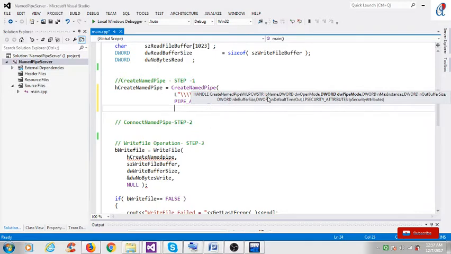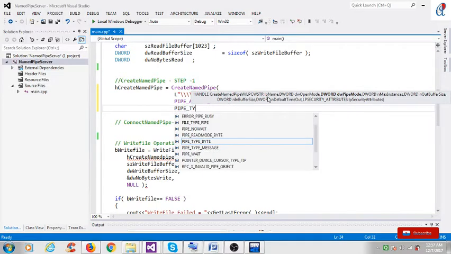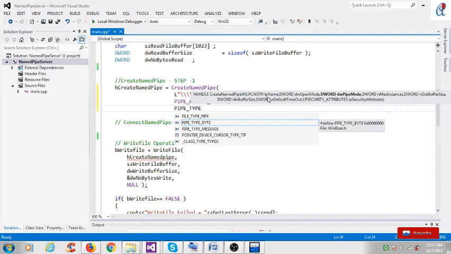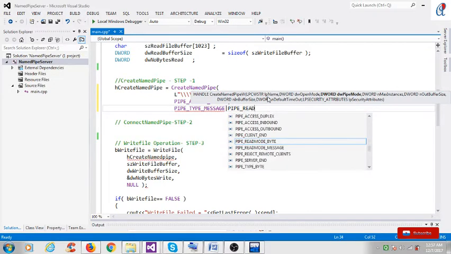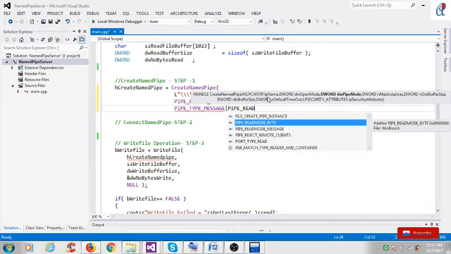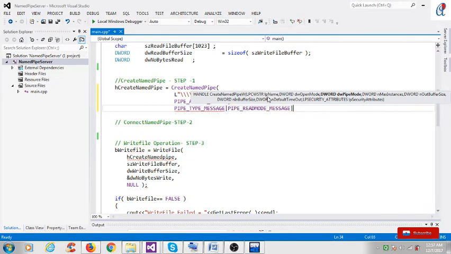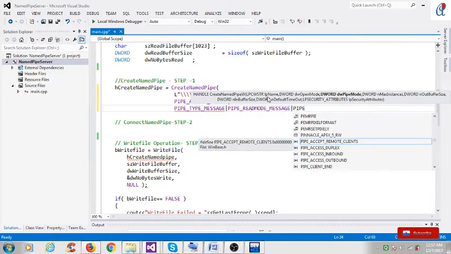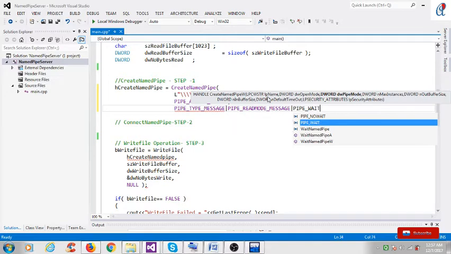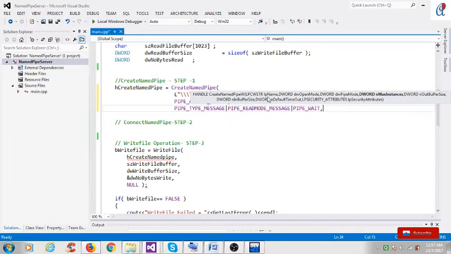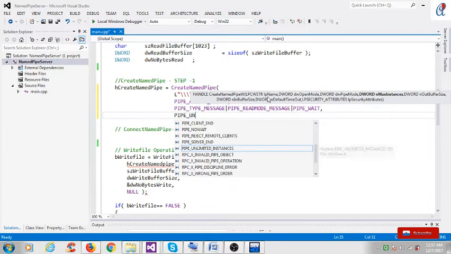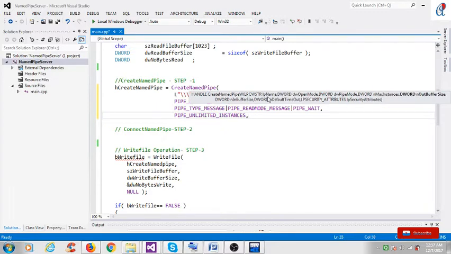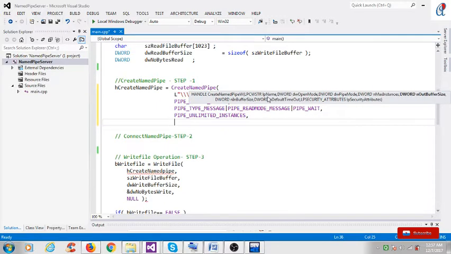We have to create the pipe type message, PIPE_READMODE_MESSAGE, and PIPE_WAIT. The next argument is the maximum instances. So PIPE_UNLIMITED_INSTANCES, which creates a default of 255 instances.